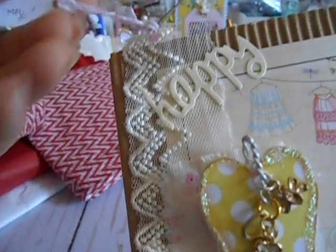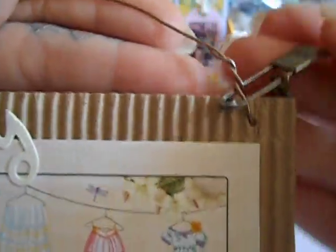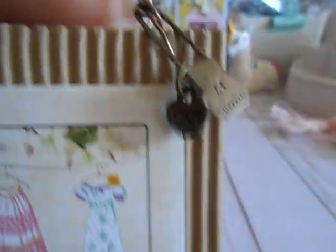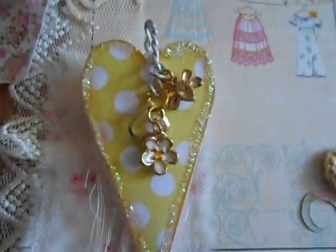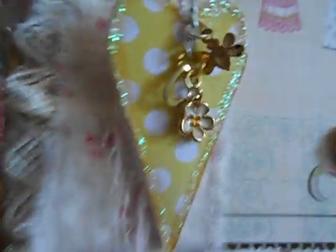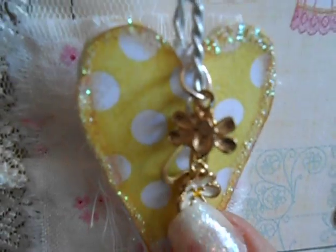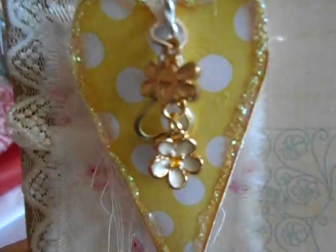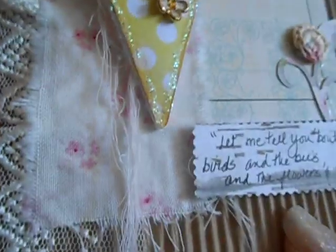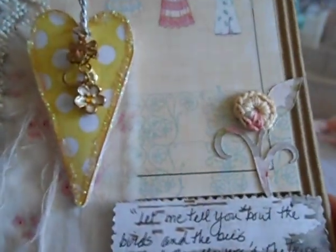And this right here is another wall hanging. She has this cute little tag with a little gem on it, and I love, Vicki, that you used this wire. And then this little love charm right there — I got some of these from Michaels. I absolutely love it on corrugated, and she has it backed on some chipboard. These were the little hearts — she did them as clips. These were the super cute primitive hearts that she made, and I can see the little dangles. She has stickles all the way around the heart, and then looks like some fabric, some ripped up threading which adds so much to the character, and some lace. Oh my gosh, I love this so very much. And then right there — let me tell you about the birds and the bees and the flowers and the trees — and the cute little sentiment. Look at this little crocheted flower. I haven't crocheted in a while. I swear when I get a burst, then I go crazy, and then I go dormant, and then I get the urge and I go crazy again. So is that not the stinking cutest wall hanging?